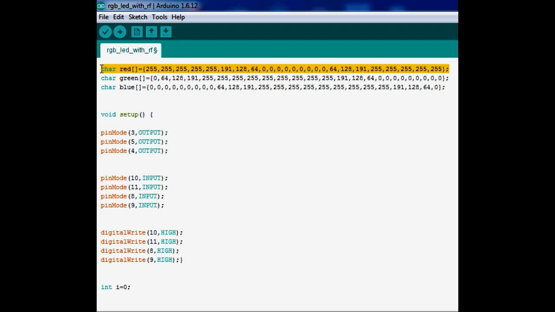Here, we defined three character arrays to store the red, green and blue content of 25 different colors. These values are fed to the LED at the same instant, which will be shown later on. Then comes the setup code, which is executed only once. Then we defined the nature of the pins for connecting with the RGB LED. These are defined as output pins, as we need to write the values on these pins to display different colors.